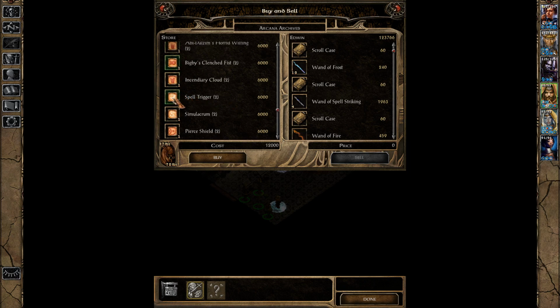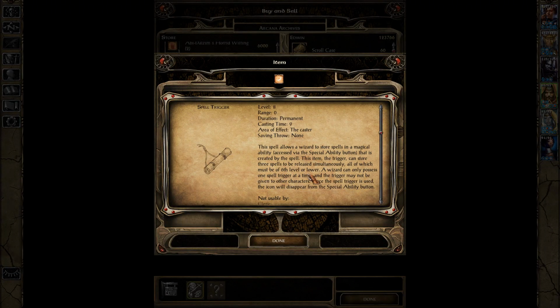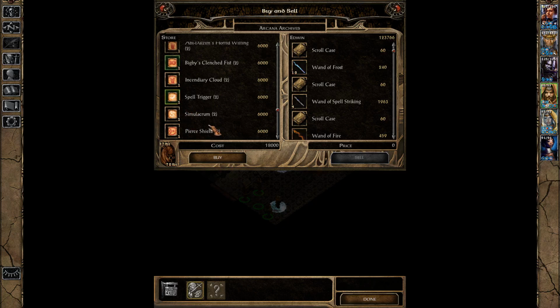Spell Trigger, however, we might want. That is an 8th level spell that allows you to store spells in a magical ability that is created. This item, a trigger, can store 3 spells to be released simultaneously, all of which must be 6th level or lower. That's a good spell to learn. Another Bigby spell. We actually know most of these spells. Okay, Spell Deflection, we can also learn that while I'm thinking about it.